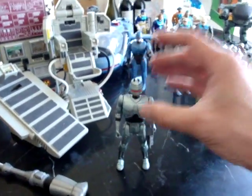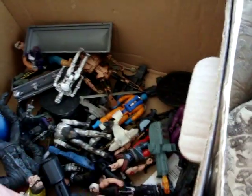And I really like the look of them. The ones that I have scratched up are in this box. Oh, God, I've got to dig in here. Okay, there's Terminator. Terminator, a piece of RoboCop's leg from when I used to play with him as a kid. And then I got two Nitro figures.